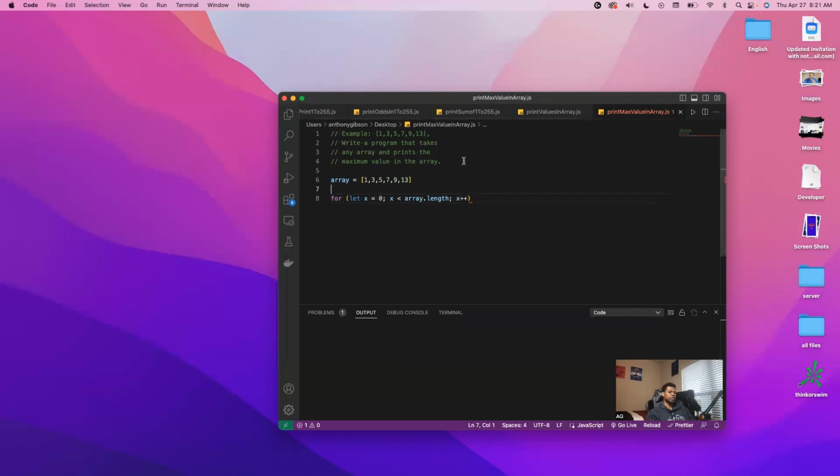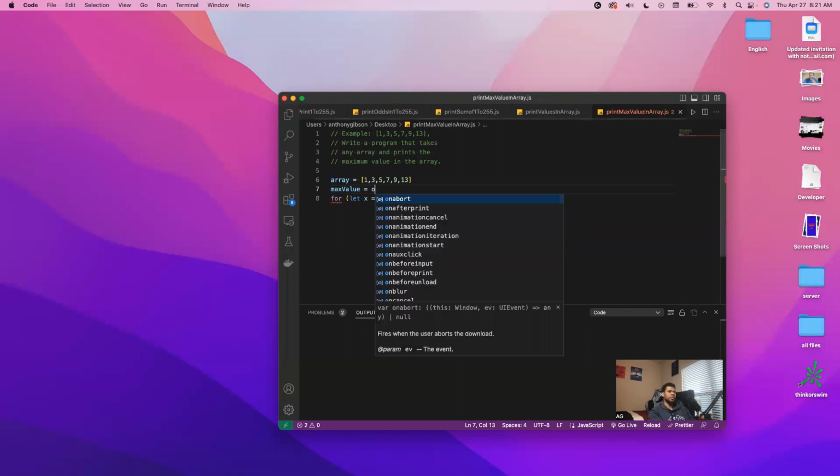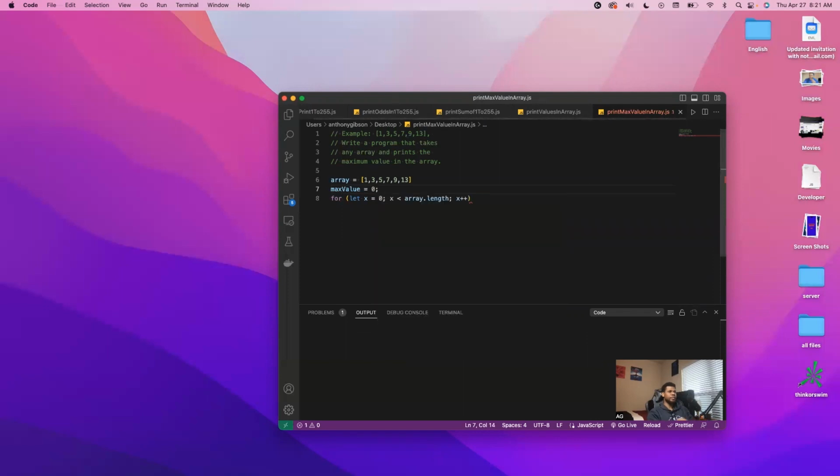But this time we also want to set a max value equal to 0. And in this condition, basically we want to check if our current value is greater than our max value. And if so, then we want to replace our max value with our current value.